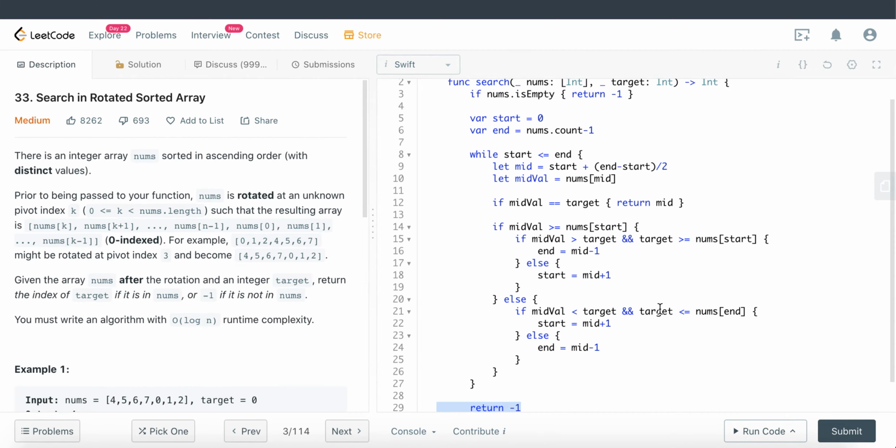So I know that's a bit of a mouthful, but basically the strategy is we are still using binary search. We're just finding out where the target lives inside the array, right? And we do that by using this if conditional check here, as well as this one, just to figure out where exactly the target is inside this rotated array.